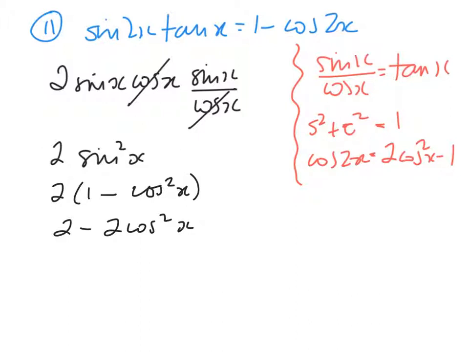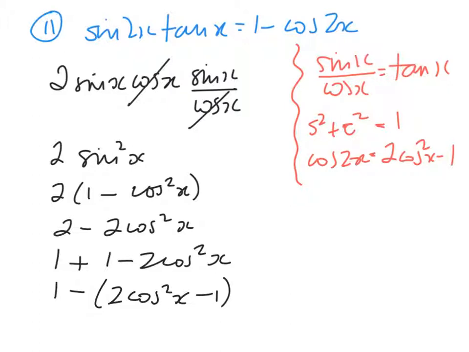Okay, getting roughly like what I'm looking for, but not quite there yet. This 2 at the front here, I'm going to rewrite that as 1 plus 1 minus 2 cos squared x. Okay, nearly there. Now I'm going to change the sign to a takeaway, so it's 1 takeaway, because my answer said to have a 1 then a takeaway. So if I'm going to do that, I need to change the signs in here, so I'm going to have 2 cos squared x minus 1. We know from the last part up the top here that cos 2x is equal to 2 cos squared x take away 1. So I can now substitute this in the bracket. Replace that with a 1 minus cos 2x, and we've done what we were asked for.